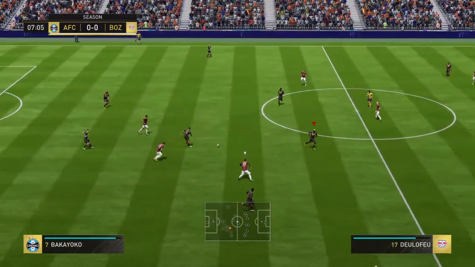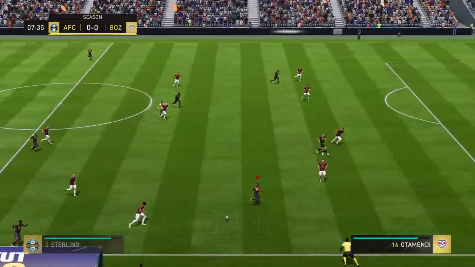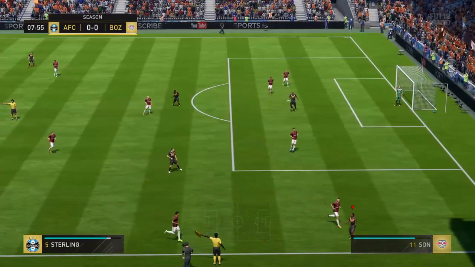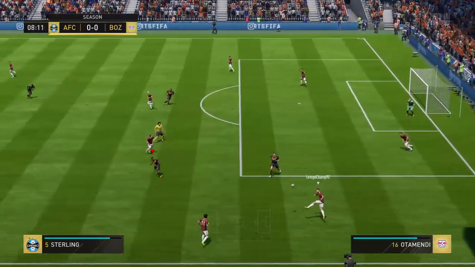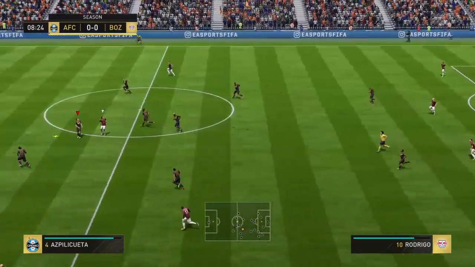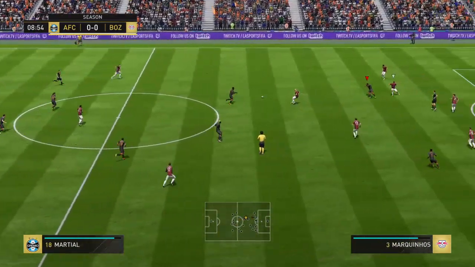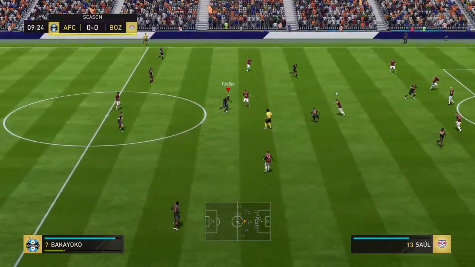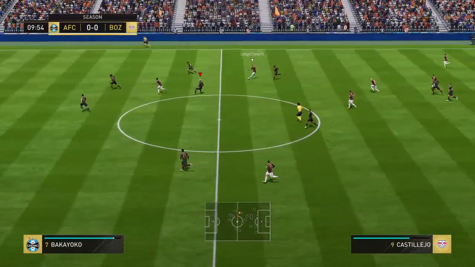Chamberlain picked off that pass, and now he's got the ball and a chance to create something. Sterling, and it's gone out for a throw. Nicolas Otamendi. Obiang. Now this looks promising. Good work really to read the intention of the pass.